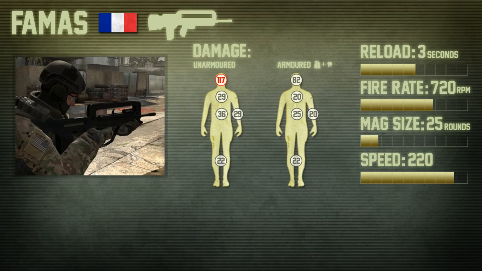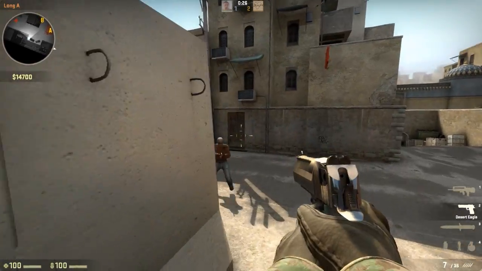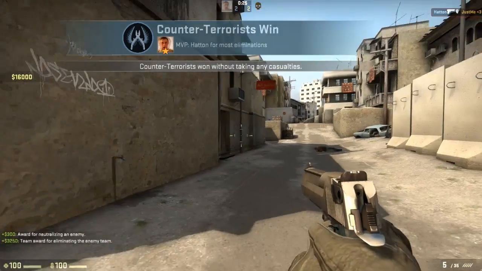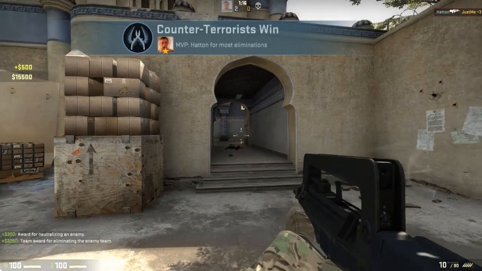The reload time on the Famas is a little on the long side. It takes 3 seconds to reload a full magazine. This is touch and go on whether you have enough time to reload. If a player is pushing your position and you are out of ammo, then you are probably better off switching to your secondary. It has a considerably high fire rate for a rifle of 720 rounds per minute. This means you can spray with the Famas and pick up some extra kills.